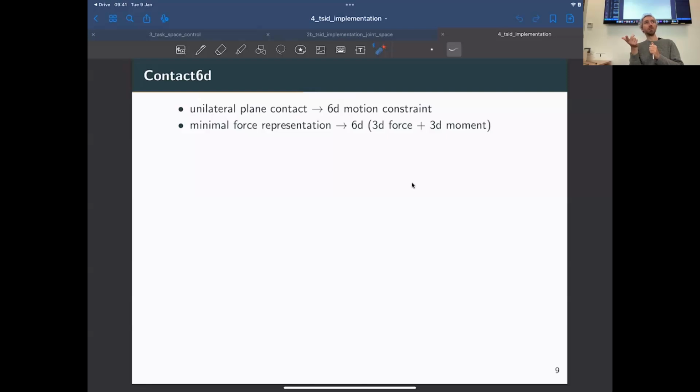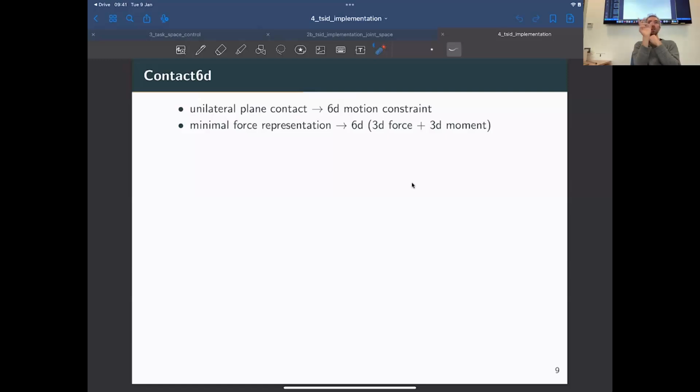Also, your moment is bounded because of the friction cone constraints. But it's very hard to express those constraints in terms of the 3-dimensional moment. Just to give you an example, if your moment becomes too large, then your foot is going to tip over in one direction or the other.